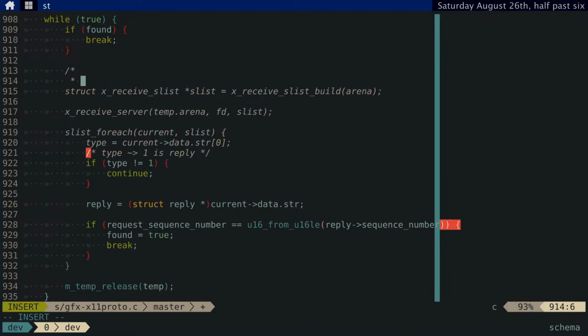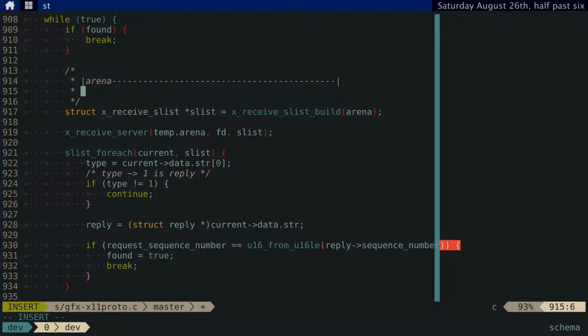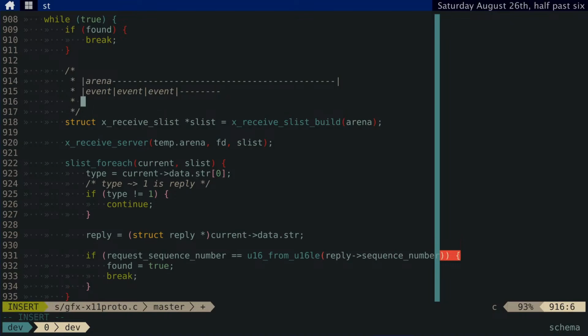So I can use this. Let's say your arena is right here, and it's reserving a block of memory, and the first block is an event, and then you just assign more and more memory ad infinitum. Okay, and then we go here and we need to consume that event.